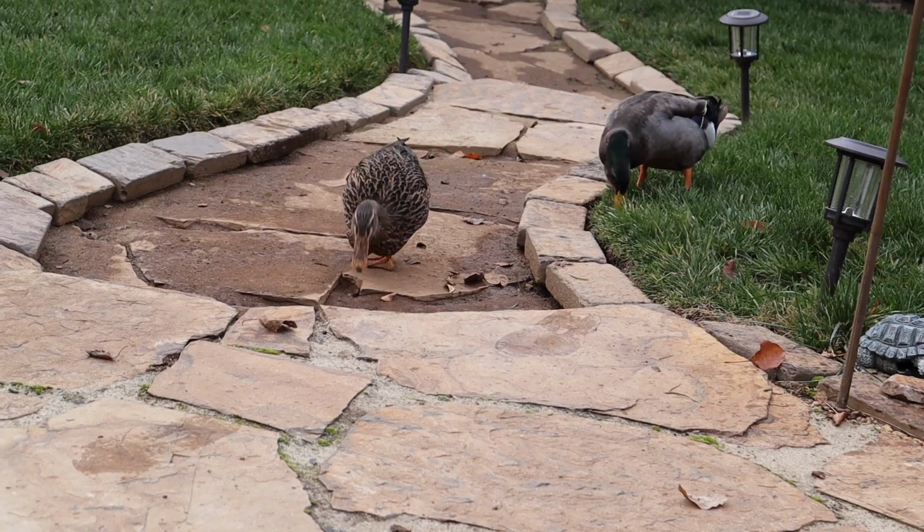By the way, if you hear the ducks in the background, they're being really annoying today. Actually, I'm going to go let them out so they stop quacking. Okay, let the ducks out. And we should be semi-undisturbed now.